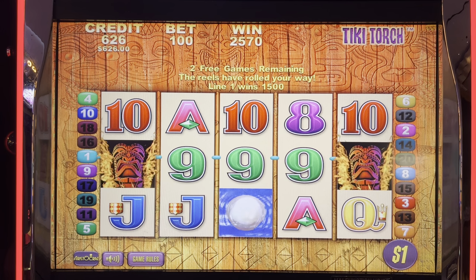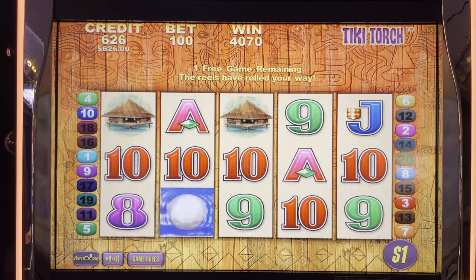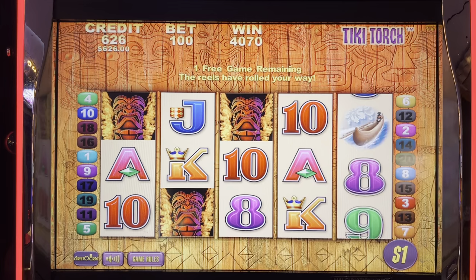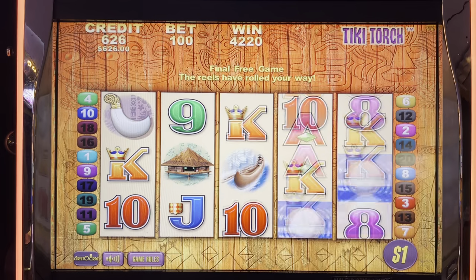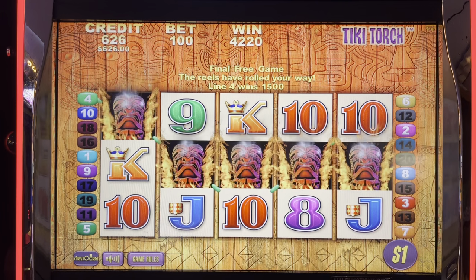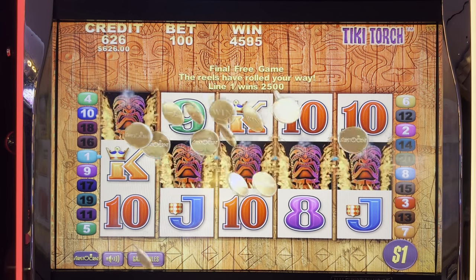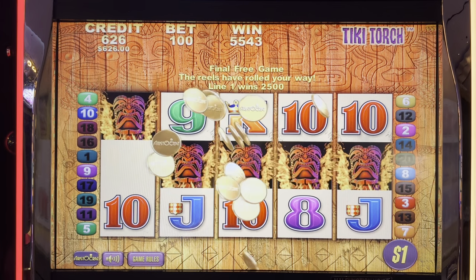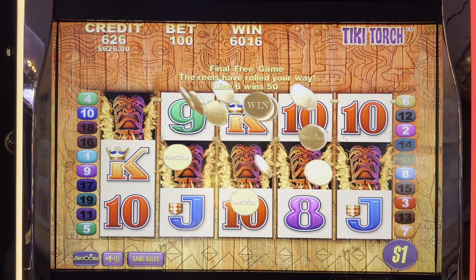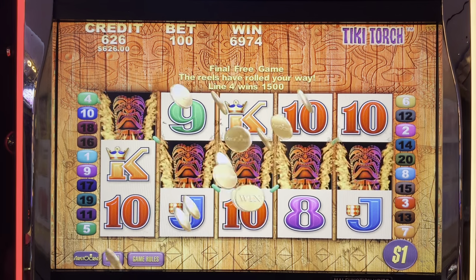Oh, wow. There's 1,500 more. So you have two spins remaining. Oh, come on. Last spin. These all flip? Look at that. Oh, look at this. Yeah, that's a big one. 7,500 for one. God! Whoa! Joe! That's a big one. That's like a $100 bet. There you go, Mr. Handpay.